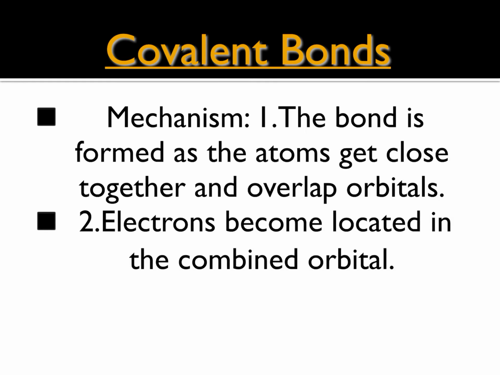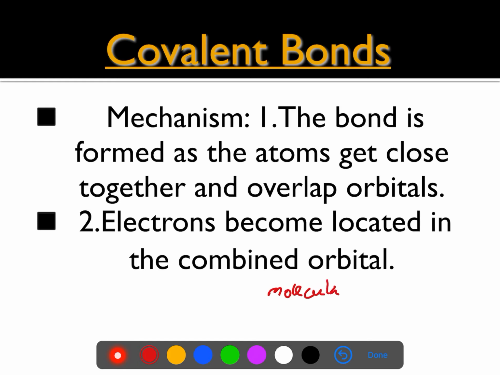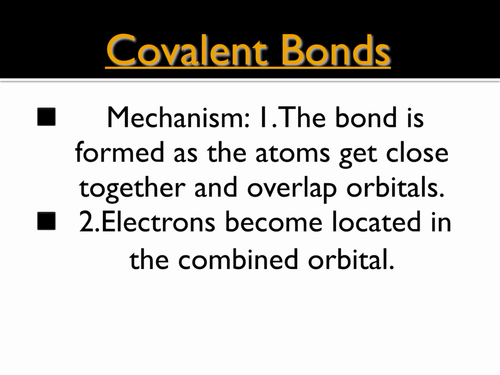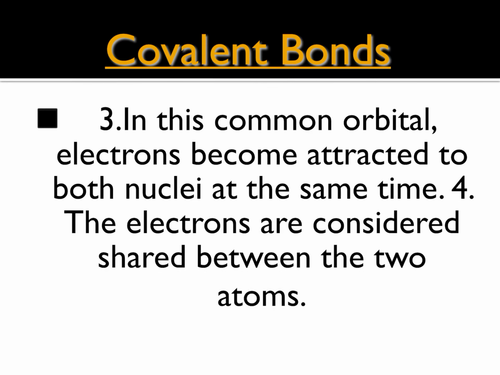All right, the mechanism, the step-by-step process. Again, we've got to get them close together, and we're going to create a molecular orbital. So that's the term that they're going to use, molecular orbital. And that's going to be the overlap between the 2 atoms. The electrons have to be stuck in that area, and that makes these things brittle. You hit a sugar cube, it breaks apart, again, because those electrons aren't free to move around. And then you hit them with stress, and they tend to fissure.